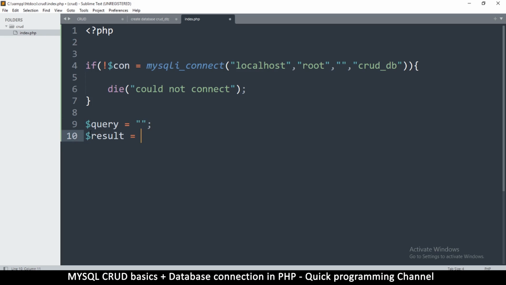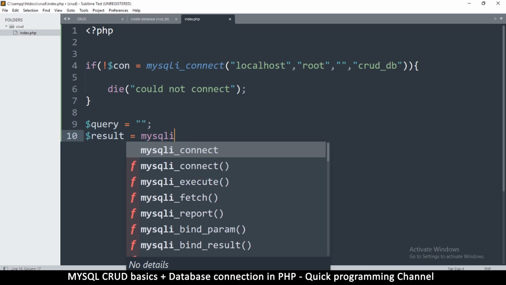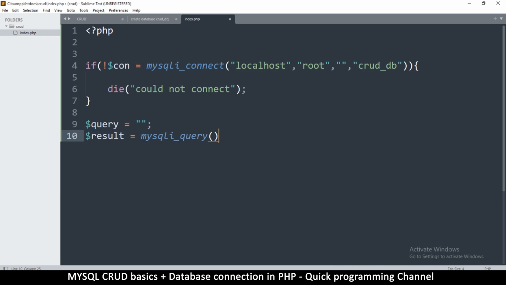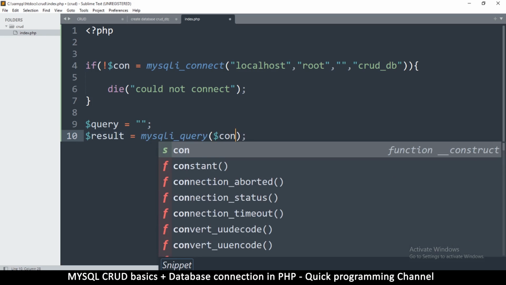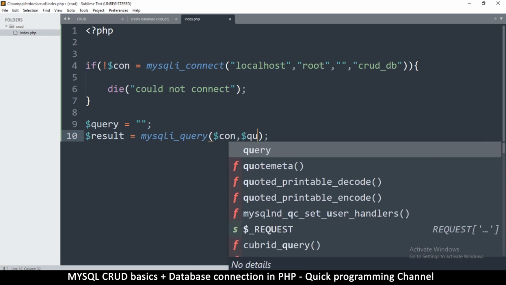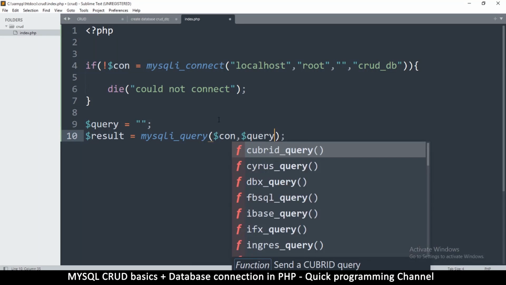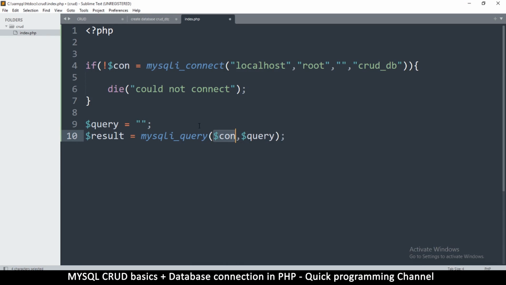Now, these are just variables, so you can name them anything you want. Here, I'm just going to say mysqli_query like this. That's how you run a query, but you have to use a very particular connection, and you're going to say con because that's our connection, and then you add your query there like so. The reason you must add a connection is because you can have multiple connections here. You can connect to different databases and put those connections in different names. So here you would have to use a particular connection that you want like this.